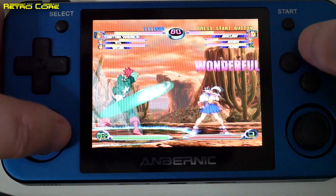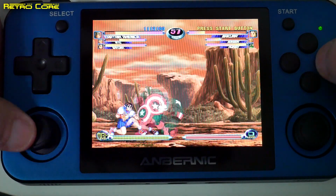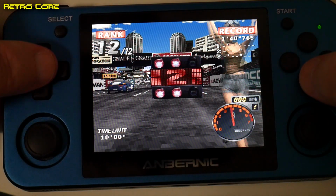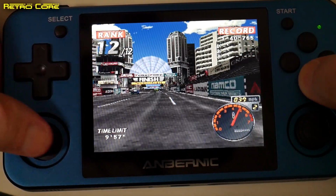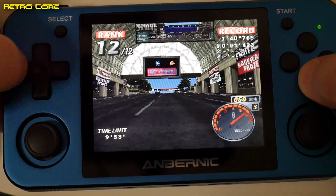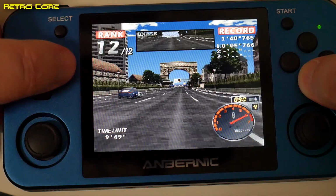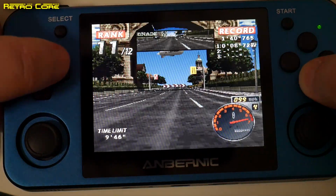Okay, let's take a look at another system. We'll have a look at original PlayStation next. Oh, well, that was a waste. Alright, no analog controls in this game, only digital. Now it is looking a bit slow, and that's because when you start this game with the default cars, it is slow.